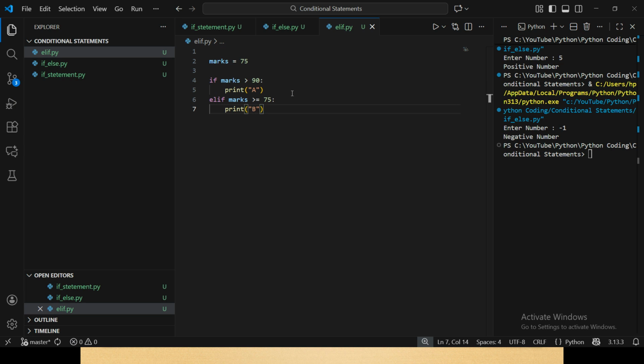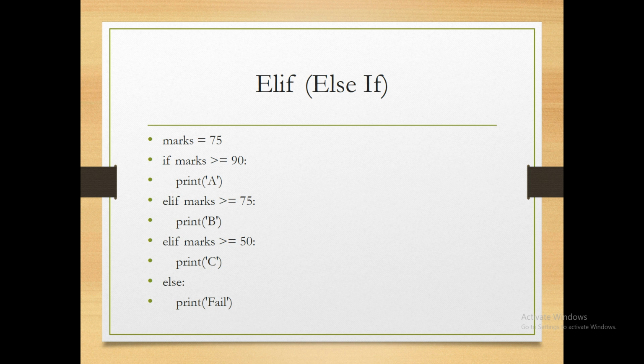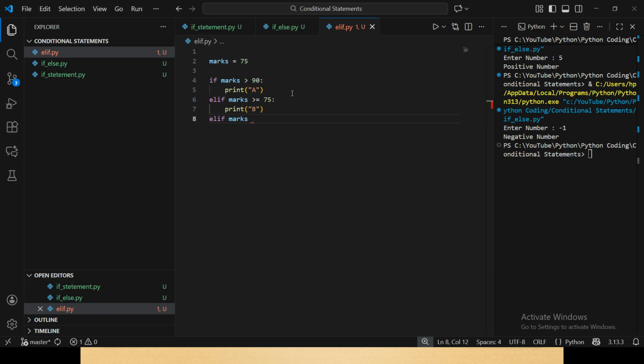And now write one more condition. You can write multiple conditions by using elif. Elif marks is greater than or equal to 50, you can print grade C. So remember this syntax.